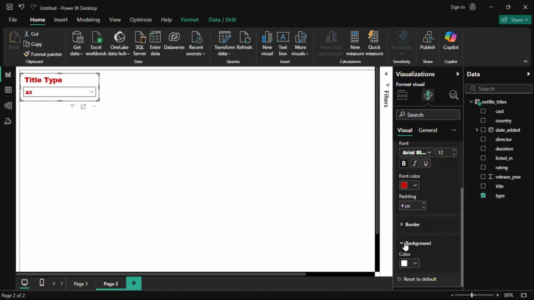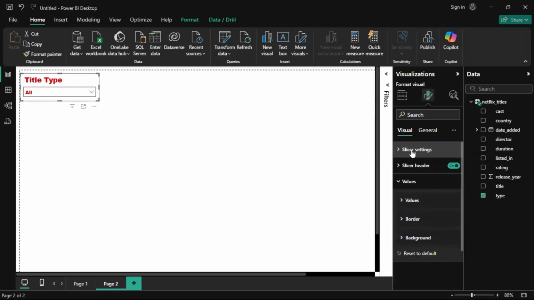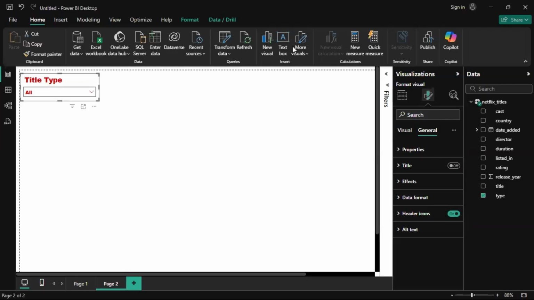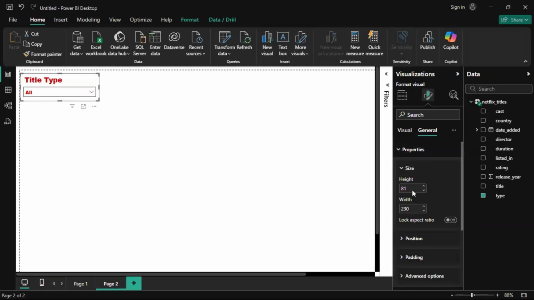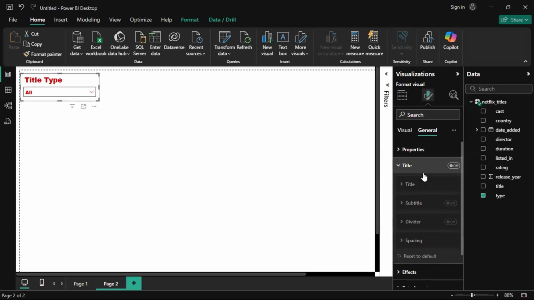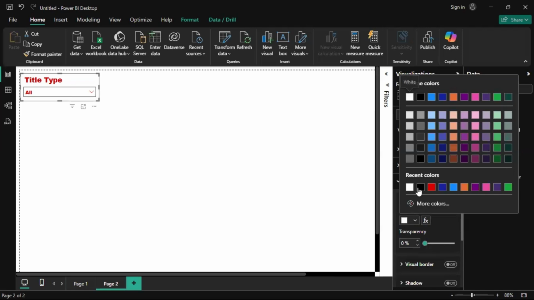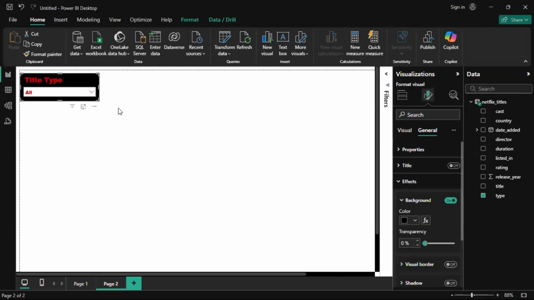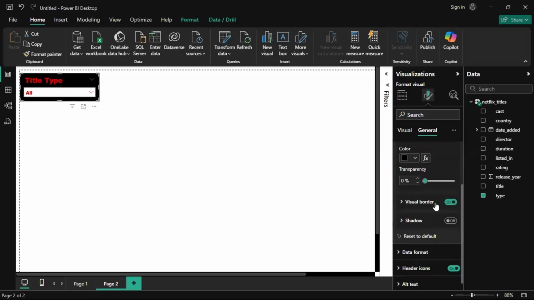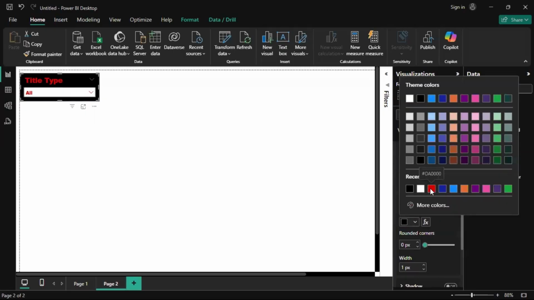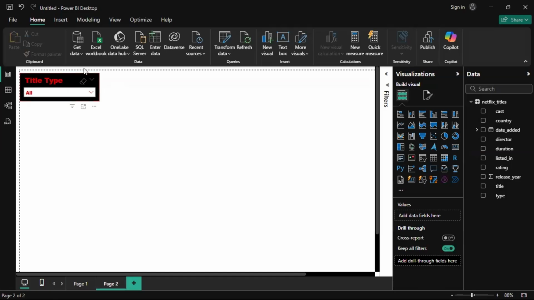Okay. So now I will hide all this and go to the general option. In this place, I will change the background. This property shows the height and width of this particular plot. And the title we can already mention in the titles, so it's not needed. And effects, the white background, I will convert into the black background. So this is the Netflix data, Netflix black background, and if the border is needed, you can choose it on the background and choose the border as red. So now you see that the red border will be shown.